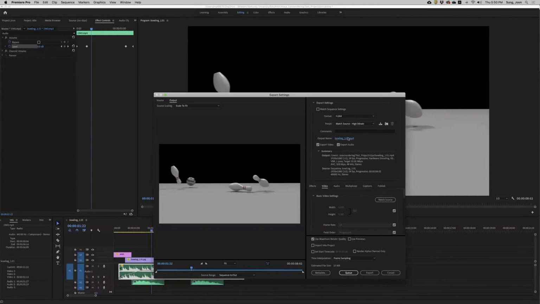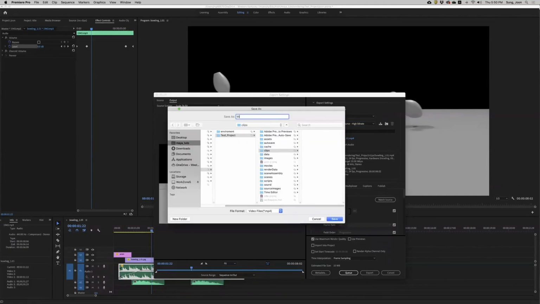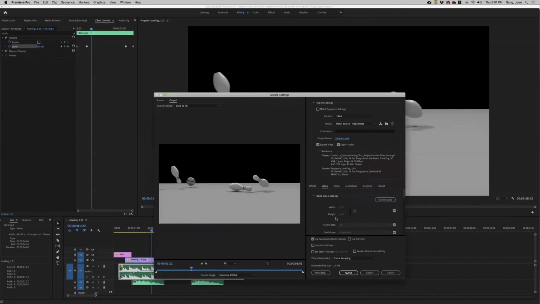And what about this one? Output name, this, and the title, okay, title of your animation. And are we saving this file to the right place? Yeah, test project, your project folder, and then go to movies right here, and then save. And then go down and you should see this one, use maximum render quality.